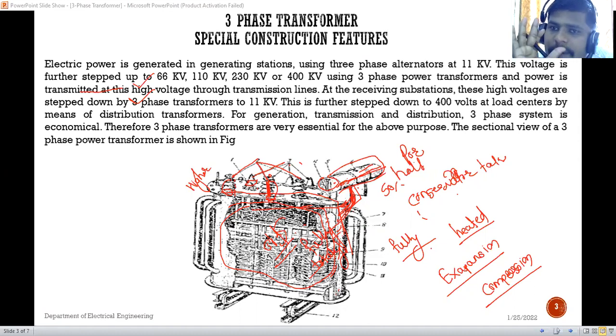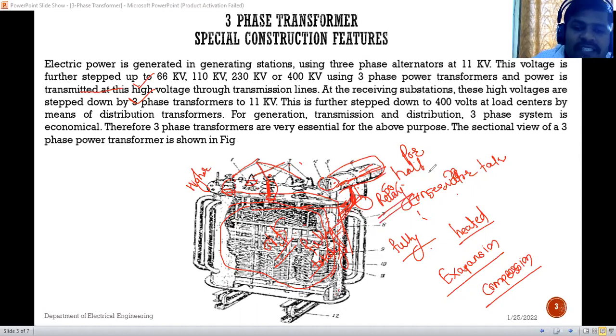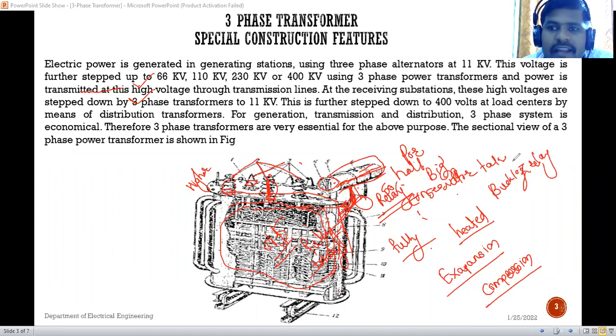Yes, getting, sir. So see, for protection purpose, in between the main tank and the conservator tank there is one relay, which is used for protection purpose. साठी एक relay use केला जातो for big size of transformer. So this relay is called Buchholz relay. This relay will protect the transformer from insufficient oil or from overheating condition. Buchholz relay is the switchgear equipment for protection of big size transformers.